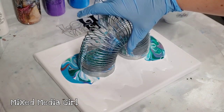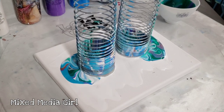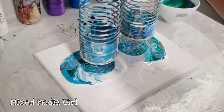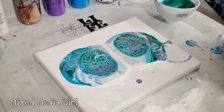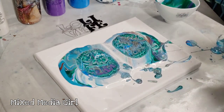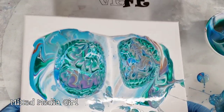I'll bring you down for a side view because as I pull up it's gonna come through the sides and it's gonna look super cool. I'm gonna pull up here and you'll see it come out through the sides - not as much as when I did the first one where I poured a whole bunch in. Also, slinkies are long so it's kind of hard to pull up all the way, especially since I'm short. There was quite a bit of paint left in there - that's gonna make a really cool skin off to the side.